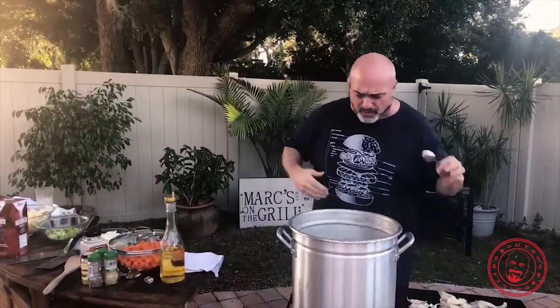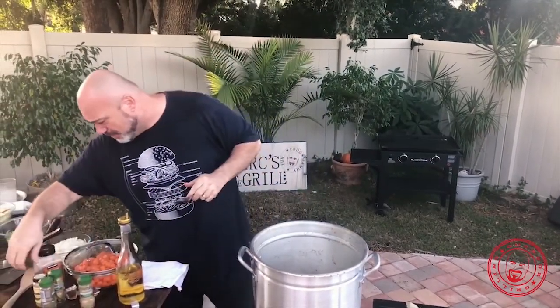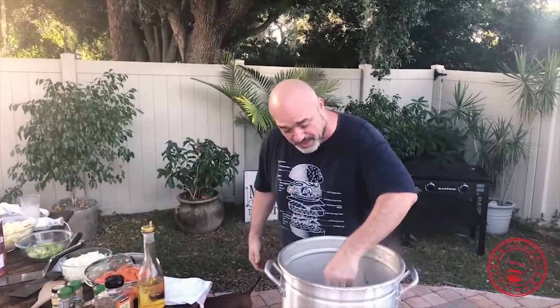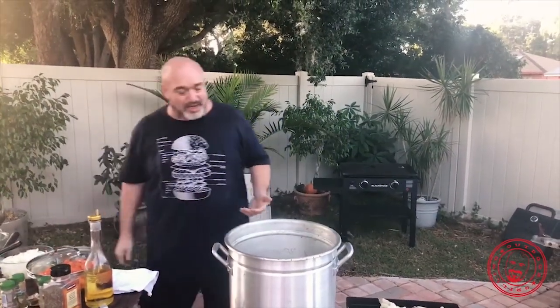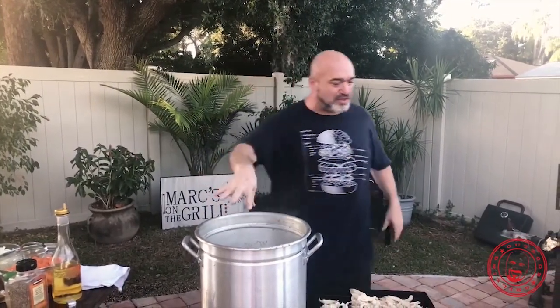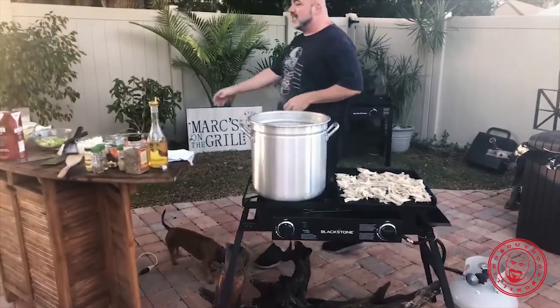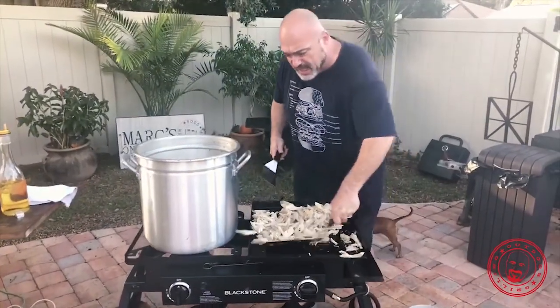We've got deep-fried turkey in here, bacon-wrapped turkey, smoked turkey, and traditional holiday turkeys. All those tastes and flavors - it's unreal. I've got a clean spoon here to see where we're at. I started with a couple of bouillon cubes and a reasonable amount of poultry seasoning, which is your big focus knob - you can get really close to the flavors you're looking for with that. Then a little rosemary, little thyme, and bay leaves which we took out. We haven't added any salt and pepper yet. Let me give this a taste and see where we are. That is so good. We haven't got our salt and pepper in there yet, but remember we did the bacon-wrapped turkey, so all the salt that was extra in the bacon is already there.